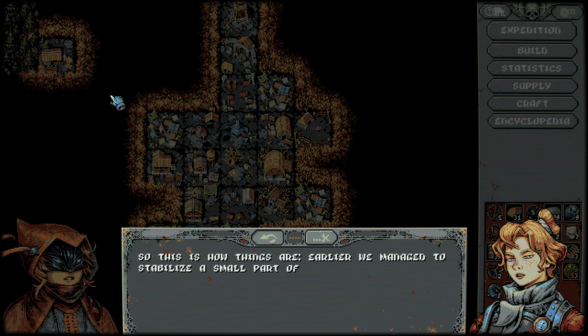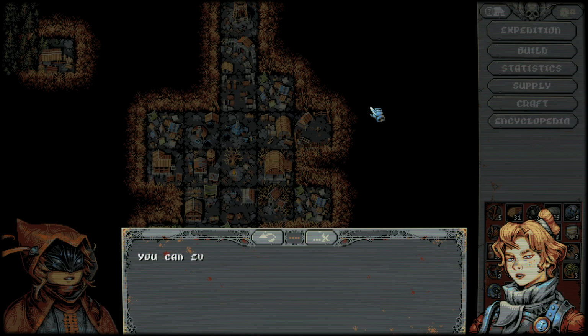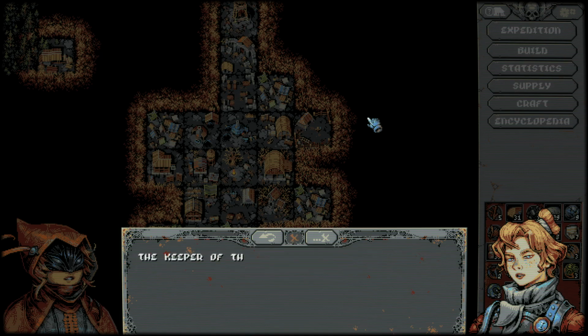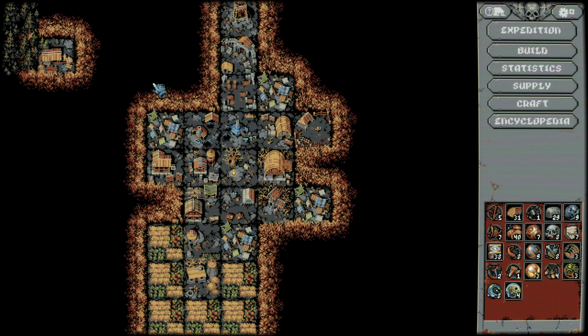So this is how things are. Earlier we managed to stabilize a small part of the forest. Now it's almost a real part of our world. You can enter it and return safely without fear of disappearing from reality. You can even chop some wood there, but not all at once. Consider it our mutual triumph. The keeper of the forest is not very talkative, but he knows what he's doing. While you're away, he'll supply us with wood, and he's also a decent craftsman if need be.